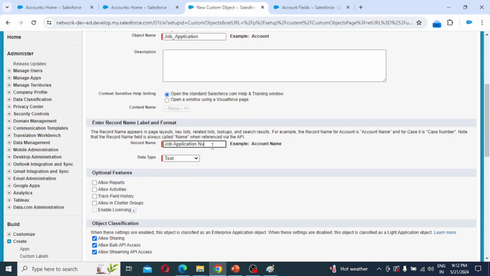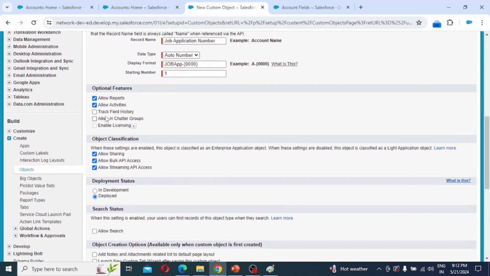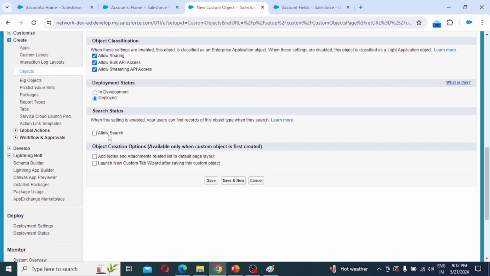Job application number, taking as auto number, giving the display format like job app hyphen in curly braces, putting the 0 and value starting 1. All the optional features I am clicking checked. Allow search, add notes and launch as new tab.